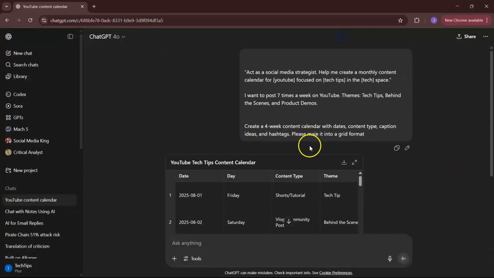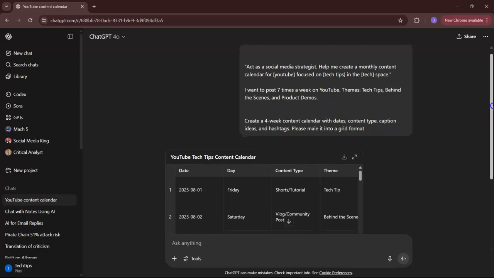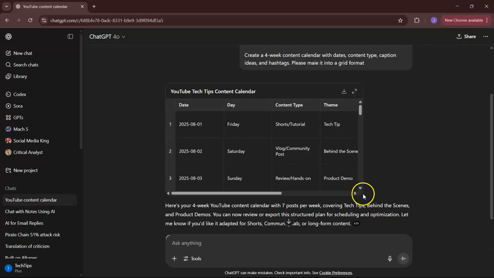and you can adjust it accordingly. To say, for instance, if you want to do it a little longer, a little shorter, how many times you want it per week, you can adjust the prompt however you like. However, this is the perfect prompt for creating a social media calendar for any path of your choosing.